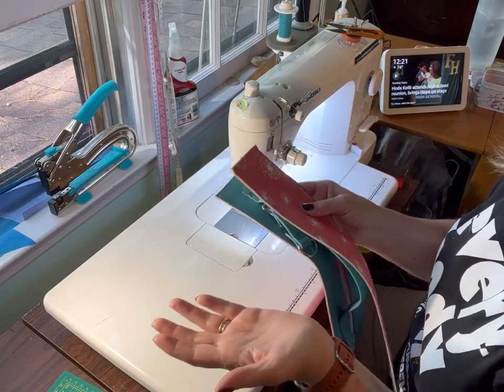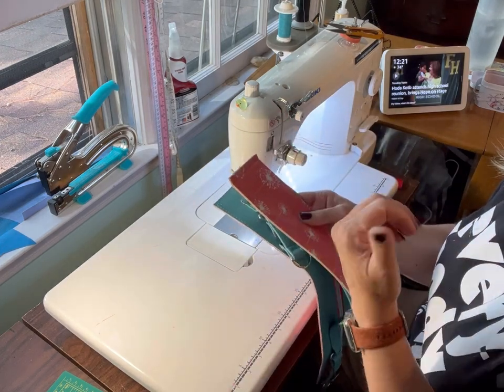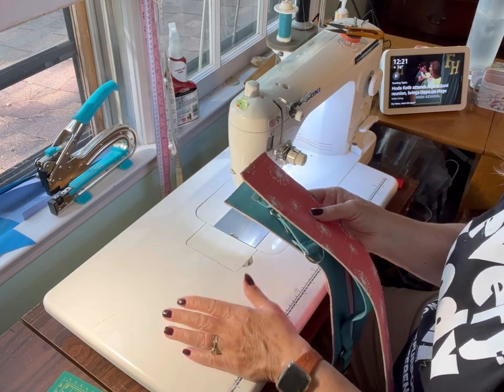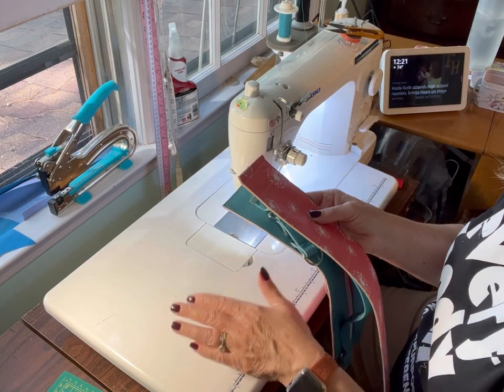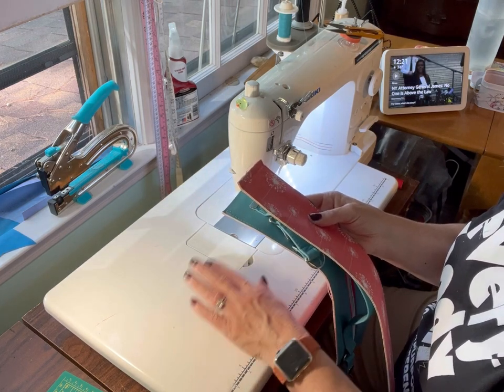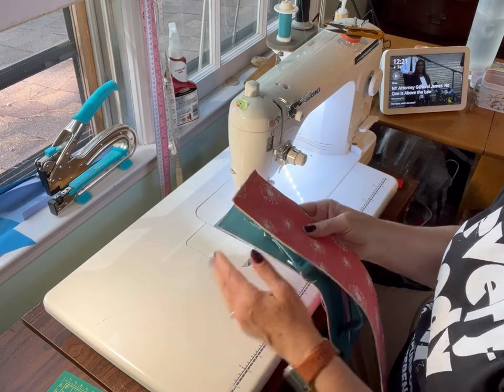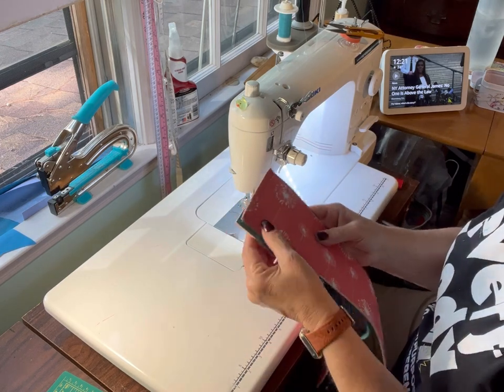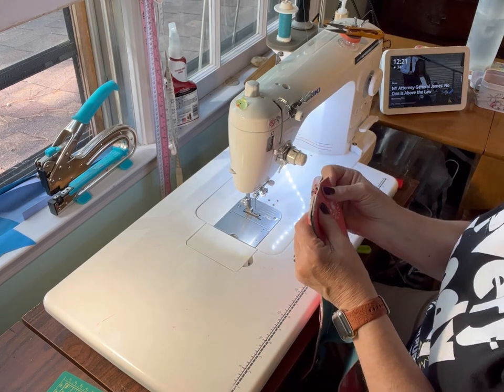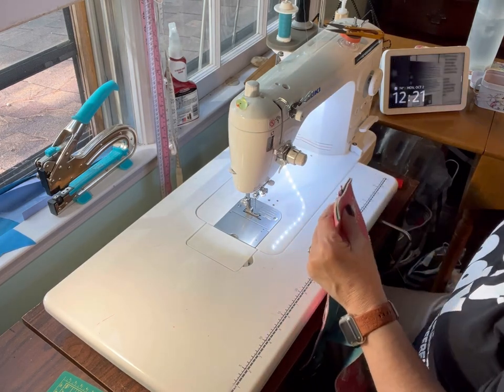The main thing you need to do when you're adding lining is do your zipper pocket and add it first to the lining, and then your name tag first to the main piece, and then sew all the lines to the main piece, and then you just follow the instructions as far as attaching things, and then we'll do binding. It's pretty simple. So I'm just going to center this here.